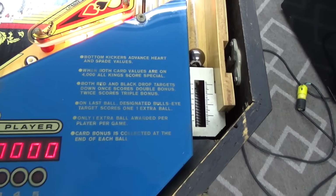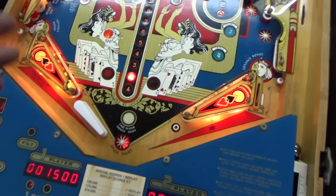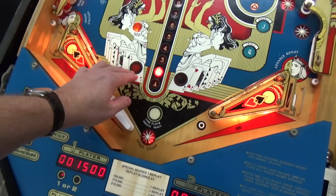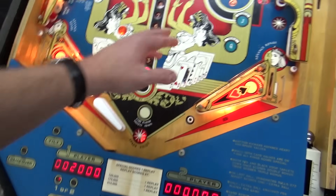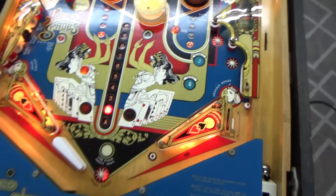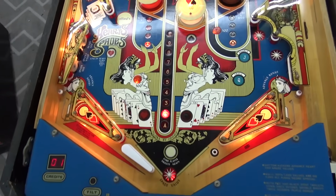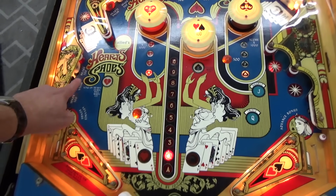Card bonus is collected at the end of each ball. Okay. We'll just see if everything scores. That should be 500. Lots of 500s. Here's another 500. All right. So we did that one. Let's do this one.